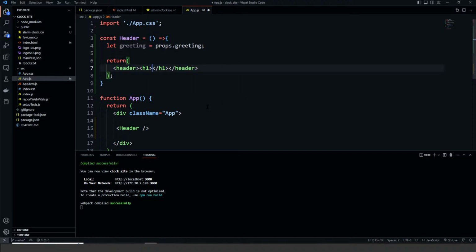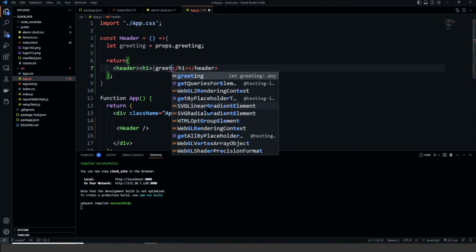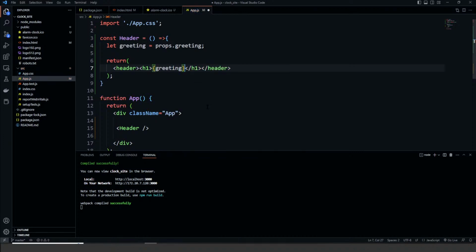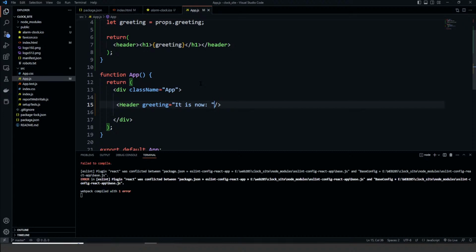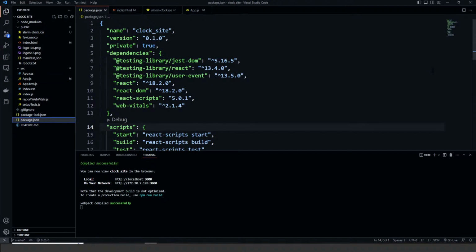So then here we would use greeting in our curly brace syntax, and when we write our tag in here, we could just set greeting equal to whatever we want it to say. Like it is now. We'll make it something different just so you can see that it is changed. So let's do that. Let's save that.